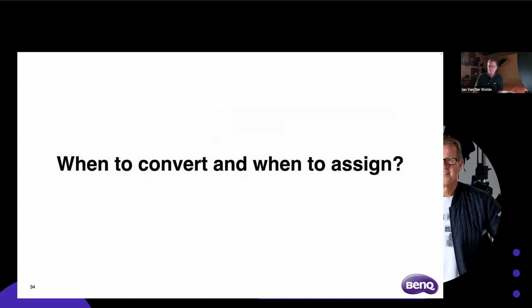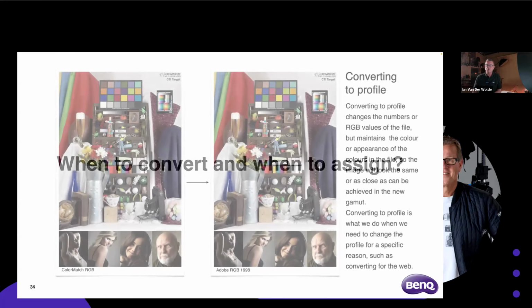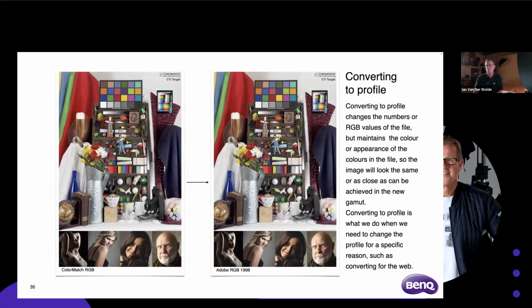So converting profiles, when do we convert to a profile and when do we assign? Very, very simply, the only time you would assign a profile is when there isn't one attached, and I'll explain why. First of all, converting profiles is what we do.